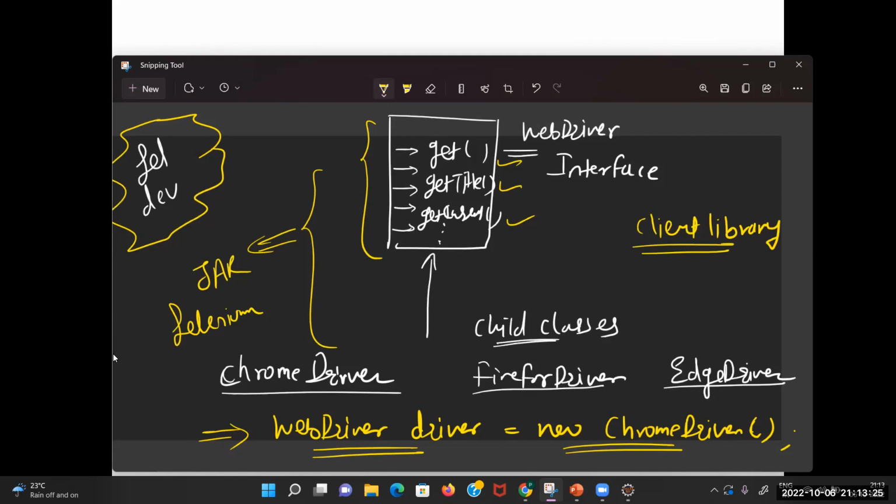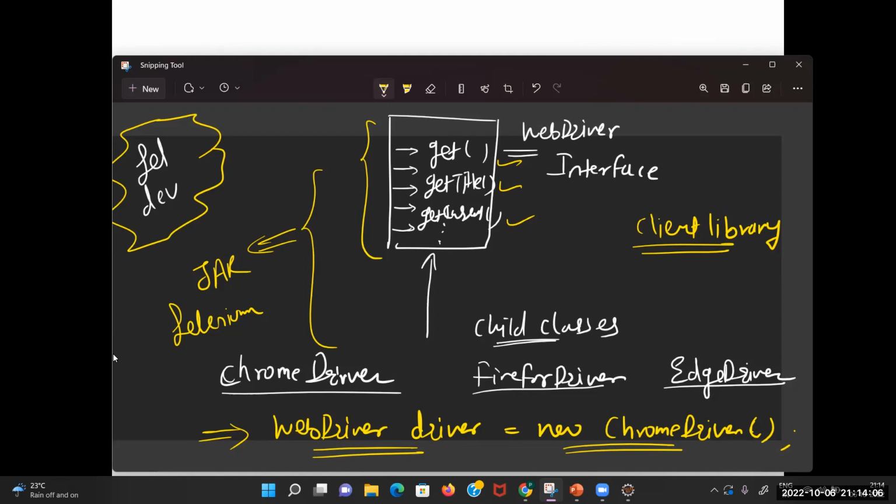Remember, what is the client library in Selenium? It is all according to your language. Whatever language you are going to use to automate the application, as we are using Java, this is the client library for Java which is available. You need to download it and add it to Eclipse, and only then are you able to automate any web application. So the first point: this interface is ready, these classes are ready, everything is ready. You only need to understand how to use it, where to use it, and for what purpose we have to follow these classes, the methods and the relation.